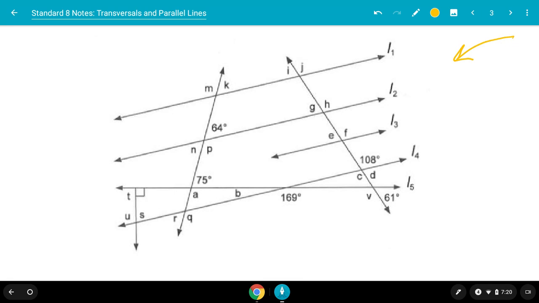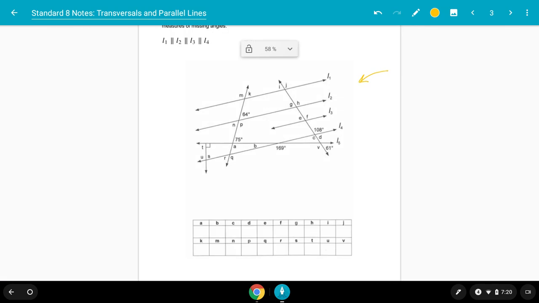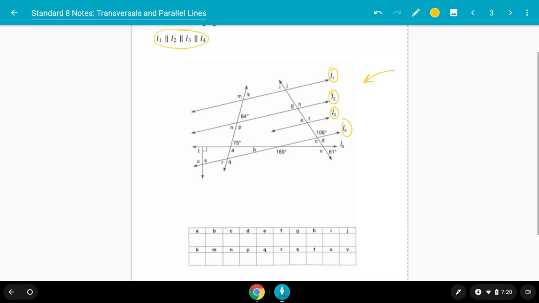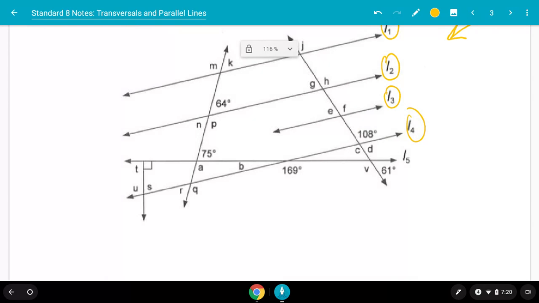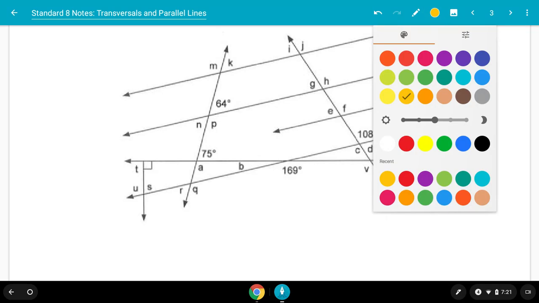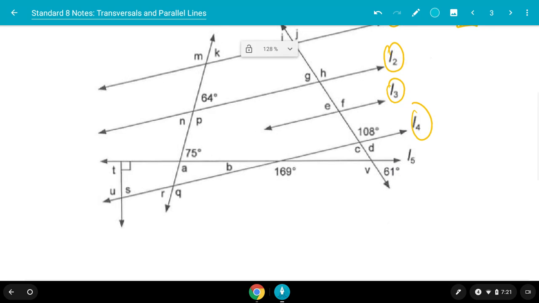So I'm going to find something that I know. Let's see. These 3 or those 4 lines are all parallel. That's good to know. Okay, so here we go. The degree that pops out to me the most is 108. I don't know why. It just does. Also, a tip for these is to not go through these in alphabetical order. Don't do it.